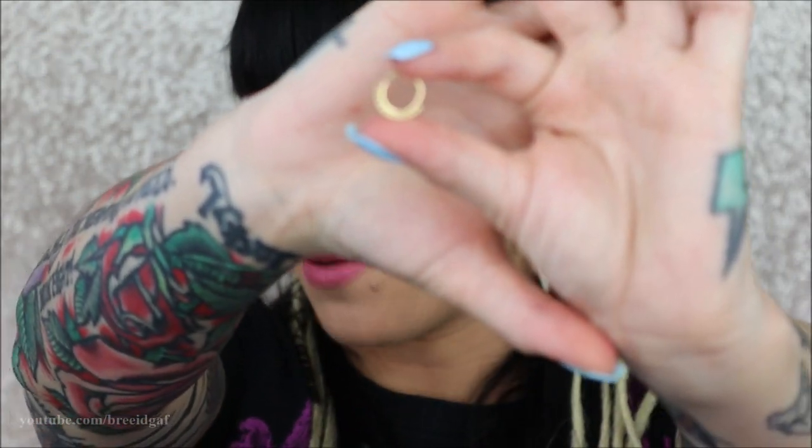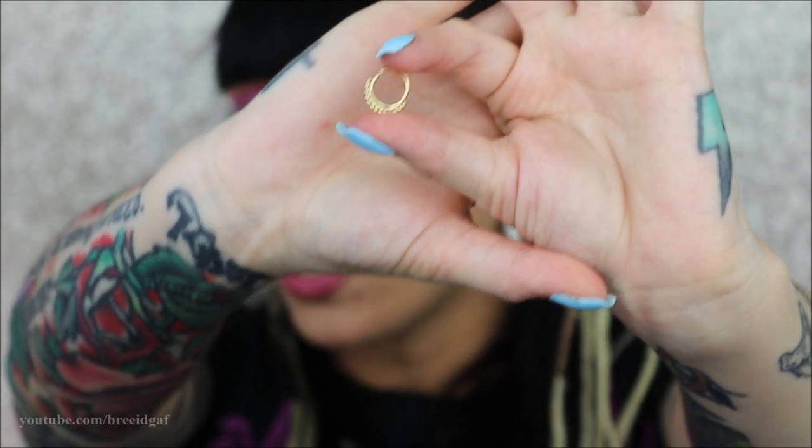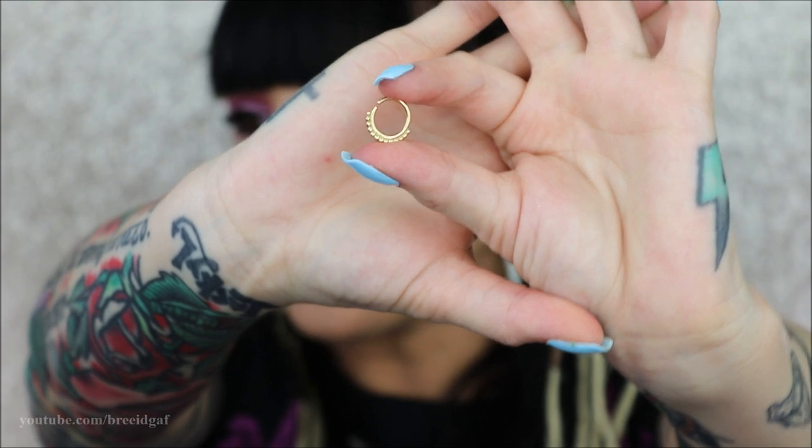The next one looks identical to the last one but it is in a beautiful gold color. I don't wear it very often because I don't own a whole lot of gold jewelry and I feel like it would look weird to have silver nose rings with a gold septum — maybe that's just my matchy-matchy personality. These ones are definitely a little bit more expensive since they are custom and handmade, but a septum piercing is one you can have forever, so spending a little more on the jewelry isn't too bad.